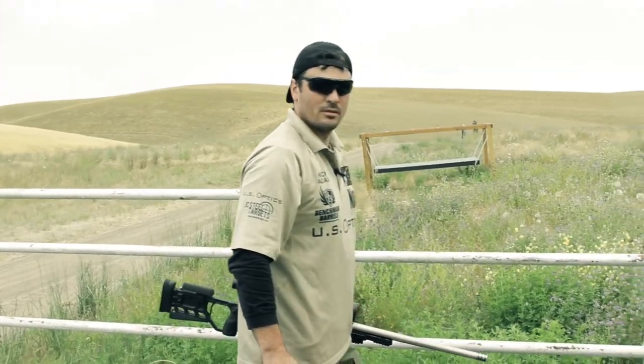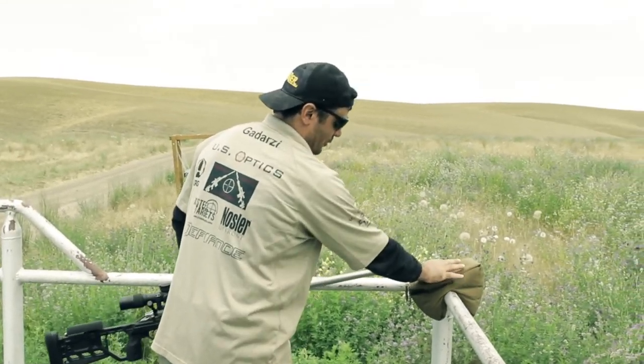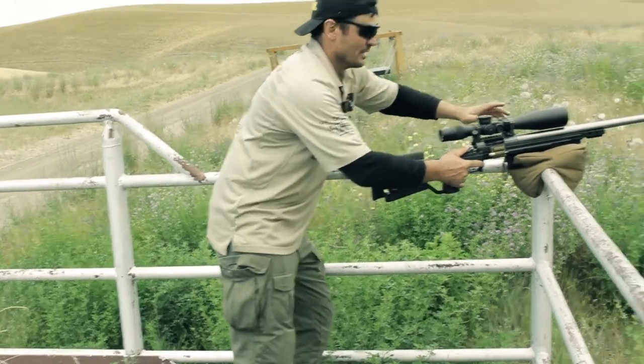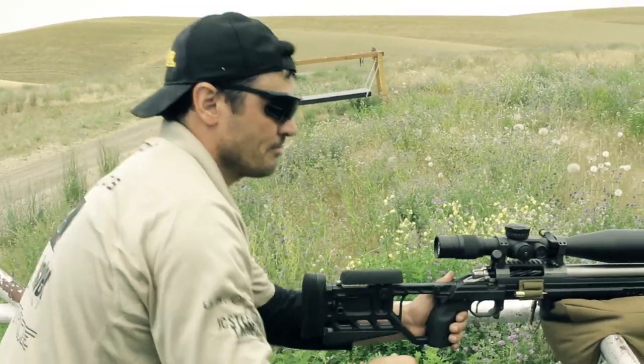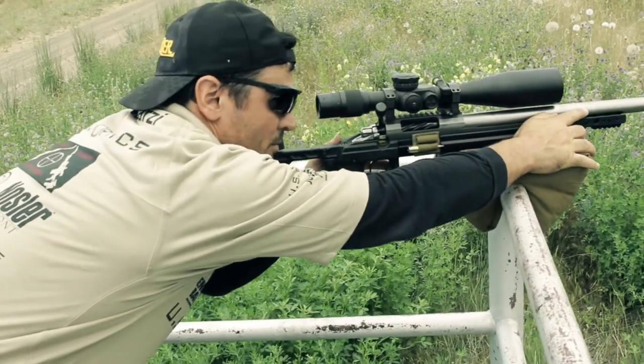Sometimes the position will dictate your shooting location, and that would require you to use your weak side to make a shot, as it's impossible to get strong side to make the shot. So you're going to use your support side. I would use a bag, and this is how I build that position.